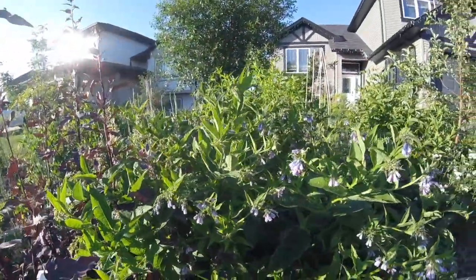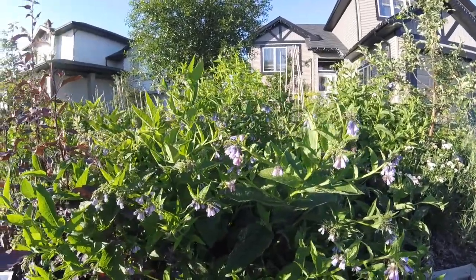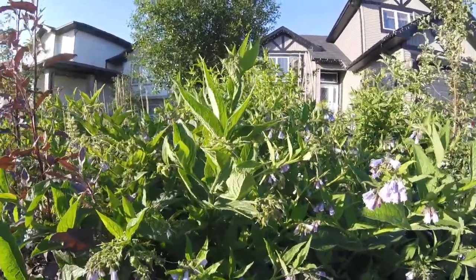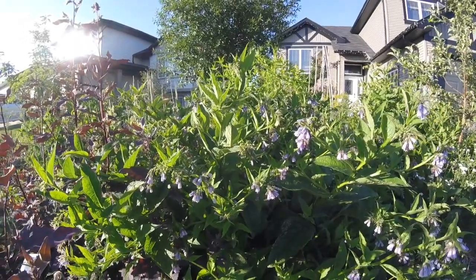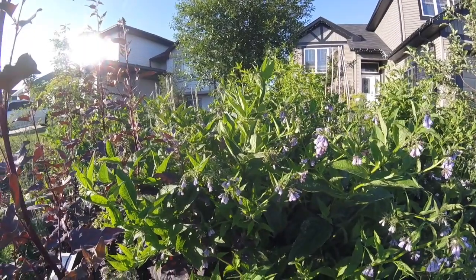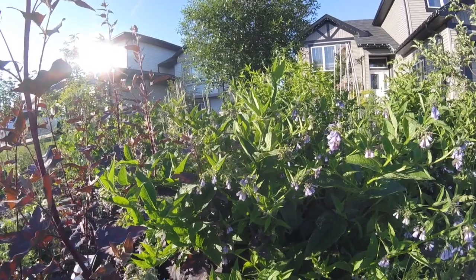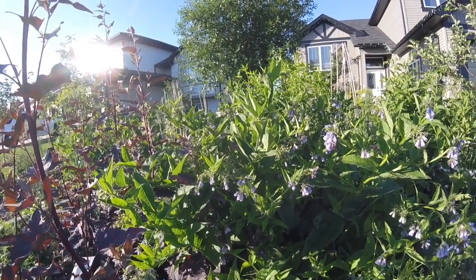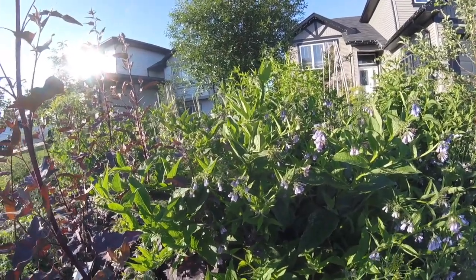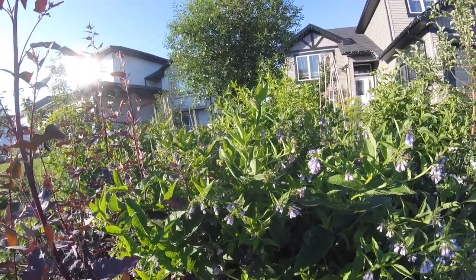This is comfrey, folks. That has not even a little bit shy of 4 feet. And I'm a very naughty boy. I haven't cut it back yet. And the flowers are falling, which means those seeds are going to start to form. And this is not the Russian Bocking 14 variety, which has sterile seeds. You can propagate it by root for days and days, but the seeds won't give you new plants. This is common comfrey, and these seeds will. So it is quintessential that those do not mature.